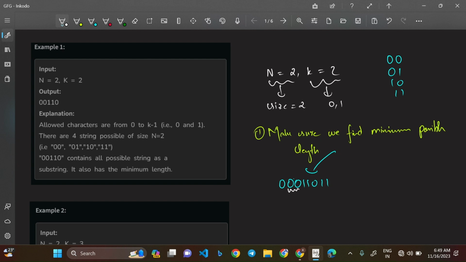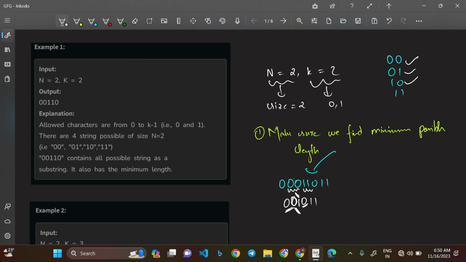I can happily replace these two zeros with 1 0, and I can use this 0 with this 0 and form the 0 0 substring. I can use this 0 to be a part of 1, and I can form the 0 1 substring, right? So I can get two substrings just by using 1 0. Similarly, why should I use two ones? Only one is sufficient. So I can put 0 here, and I can get 0 1, I can get 1 0. So 0 1 is already there, 1 0 we can get, and then 1 1, right?